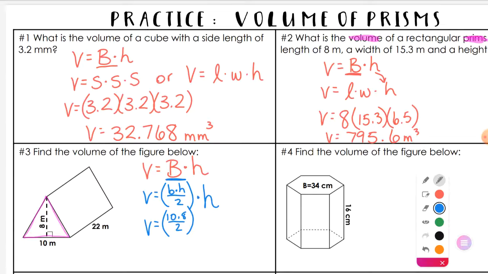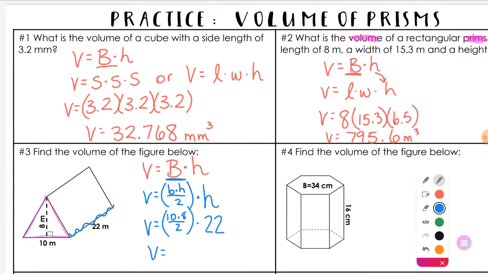Because it's the rectangle that holds the bases together. Okay, she said it's a rectangle that holds the bases together. She's correct. It's the distance between the two bases, so the height of the prism. And again, we'll have calculators. Let's go ahead and simplify it a little bit.